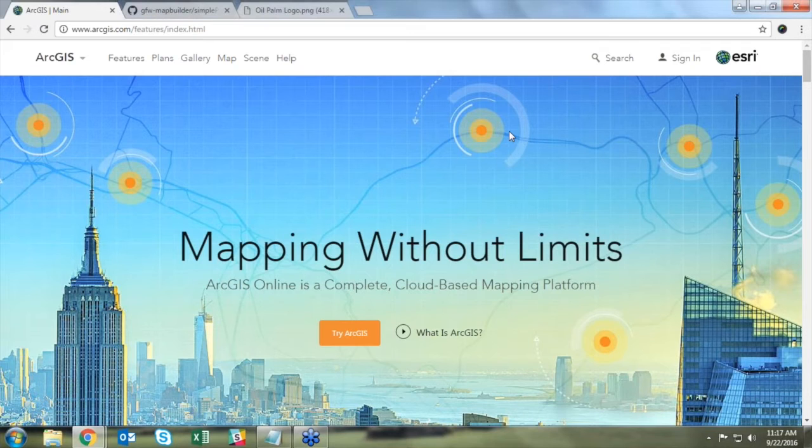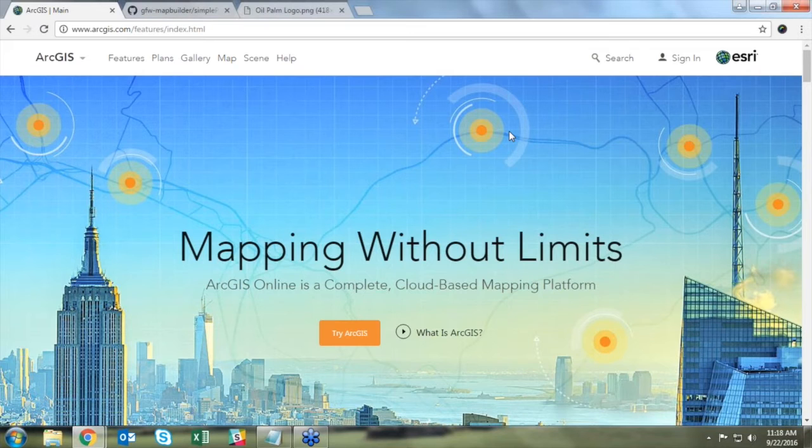And an ArcGIS web application actually takes it one step further by turning your web map and the data that you put there into an interactive application that works on multiple devices and doesn't require coding to create. So this lets you create more advanced features that you want your specific audience to use.